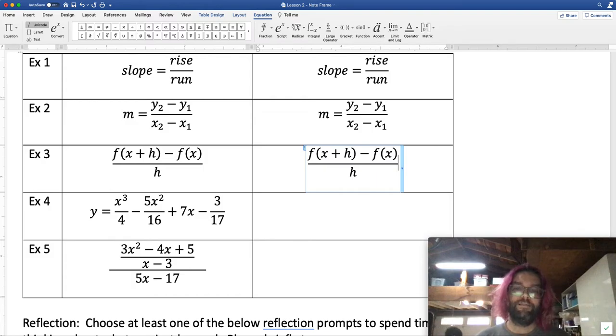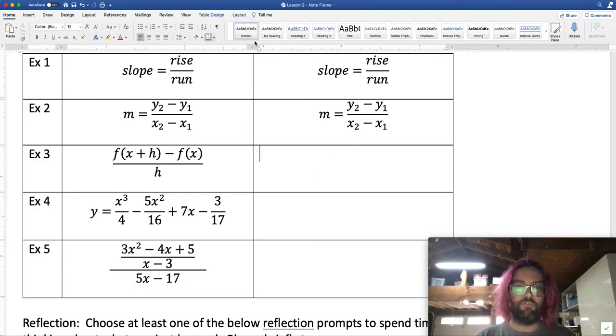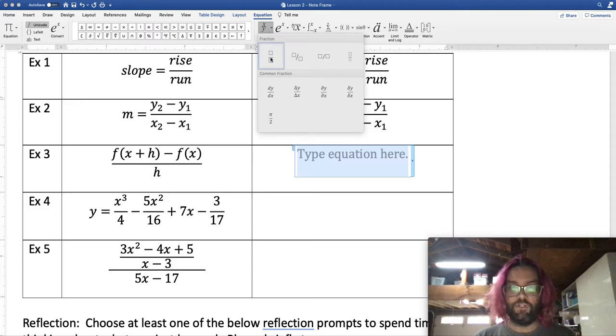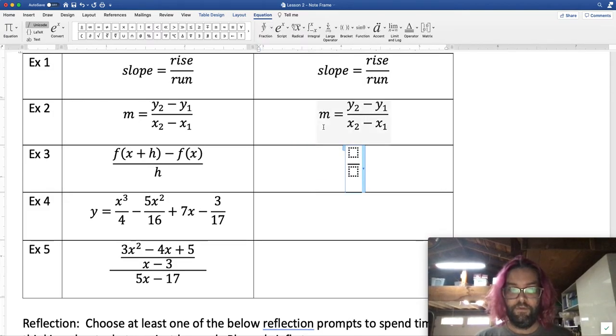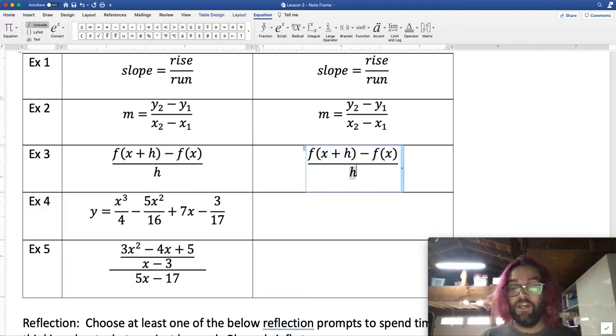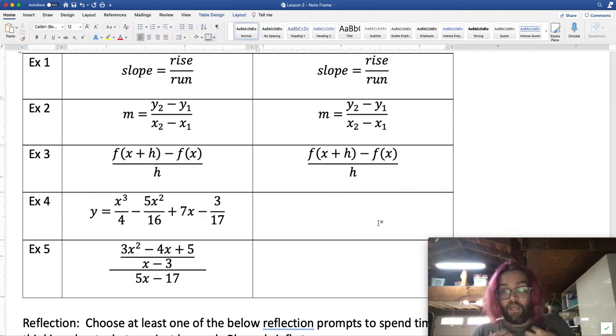Okay. Some people can get worried about big expressions like that. So if you feel more comfortable, you can also use the menu up here to just put in a fraction, and then up in your numerator do f of x plus h minus f of x all over h. You can totally do that. I have just personally found that the more I use these shortcuts, the faster I get at doing them.